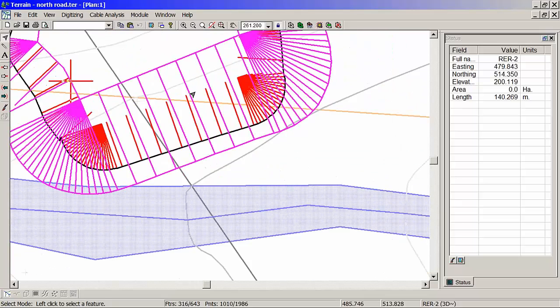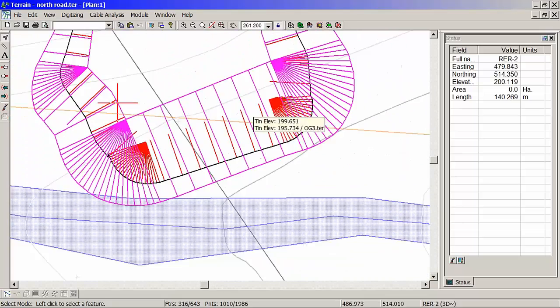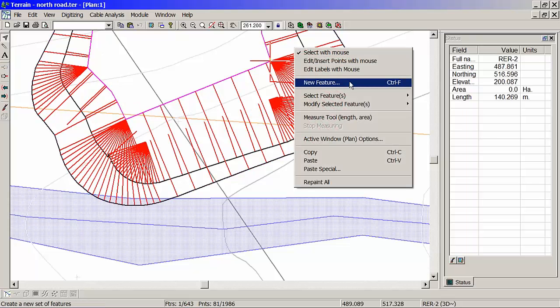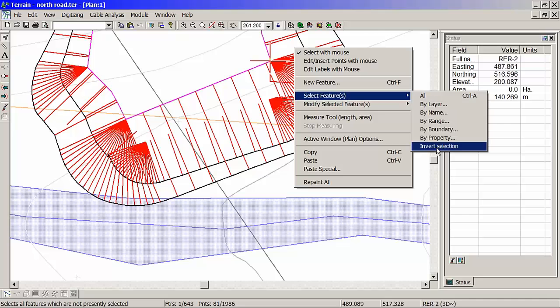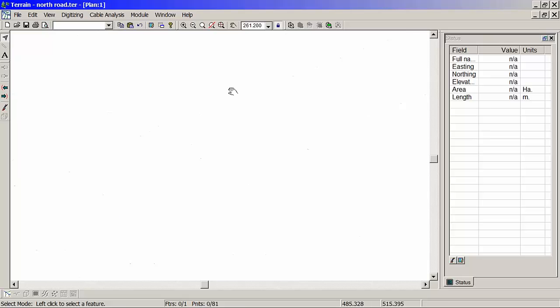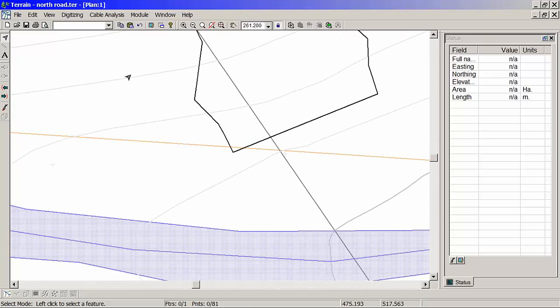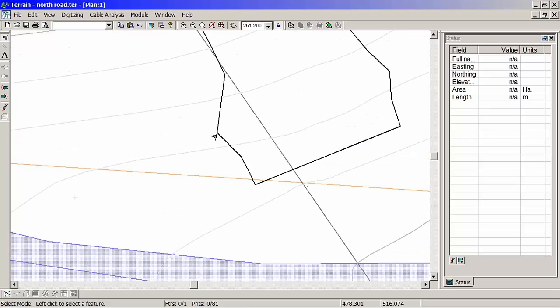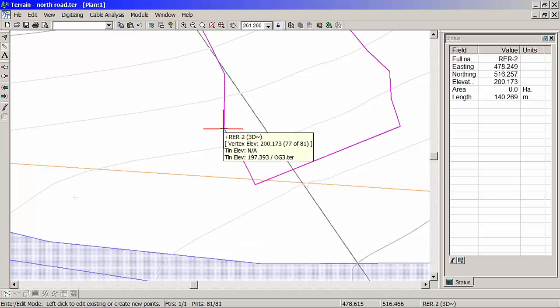I still have some remnants, so I'm going to select everything other than this, invert selection and delete everything and then redo it. I'm going to change my road so it's exactly the same as it was before.